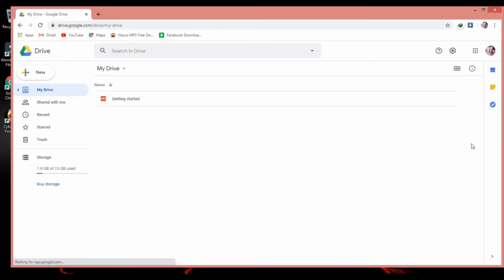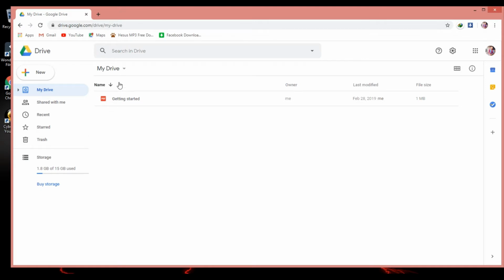So Google Drive is an online file storage that gives you 15 gigabytes of cloud storage for free. So this is free. You have 15 gigabytes. If you don't have a USB, you can use this one, and you can store up to 15 gigabytes. You can also create files and share them with other people. So how? Now I will show you the steps how to use this Google Drive as your cloud storage.